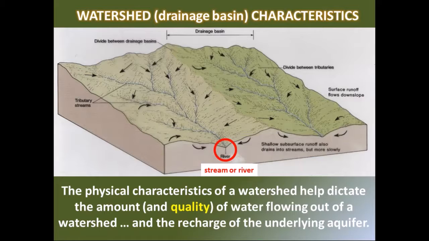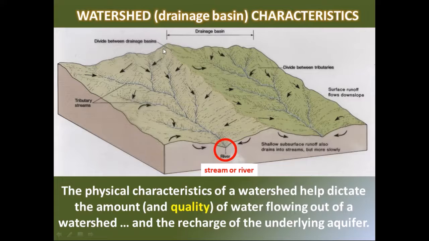A drainage basin or a watershed is essentially an area of land that's separated from another area of land by some sort of topographic divide. So the area of land, first of all, isn't defined. It could be 1 square mile. It could be half a square mile. It could be 1,000 square miles. The size is irrelevant. But the point is, you have either mountains or ridge lines or hills or something that separates one patch of the Earth's surface from the other one.